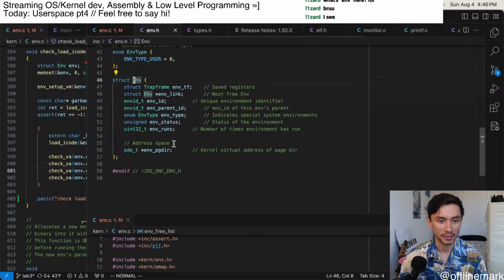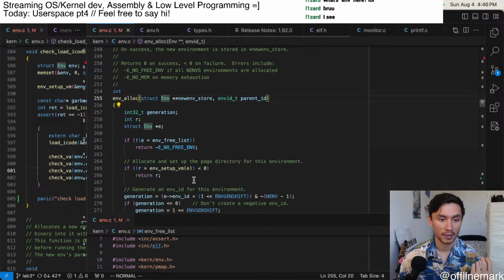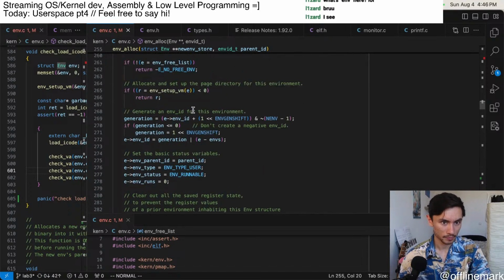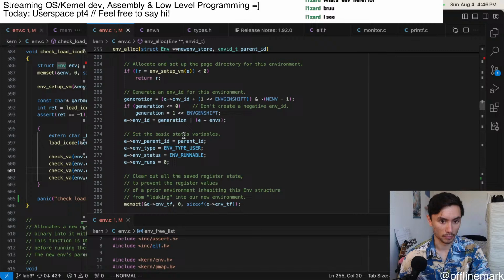Quickly, what does this thing look like? What's in an env? Trap frame, linked list pointer, some kind of unique ID, some parent ID, a type, a status, a runs, and an address space. That's it. Now it's setting some more stuff.